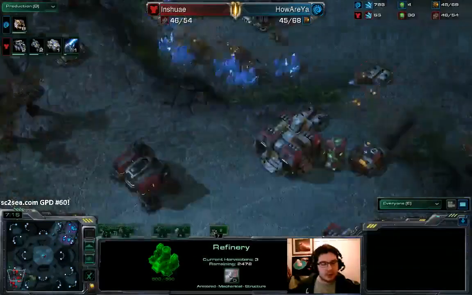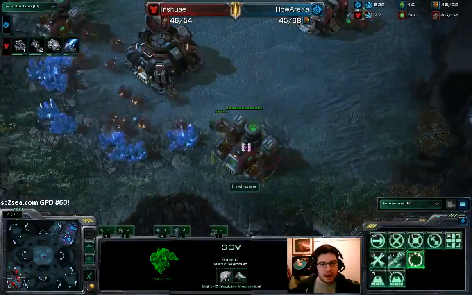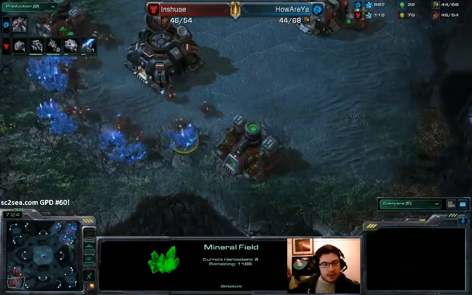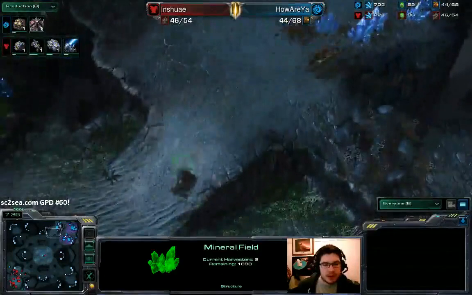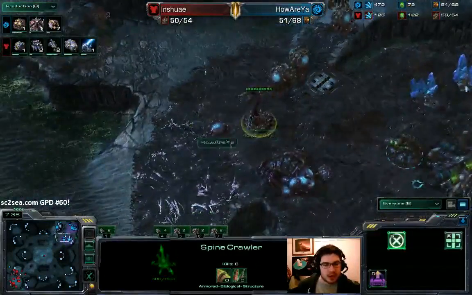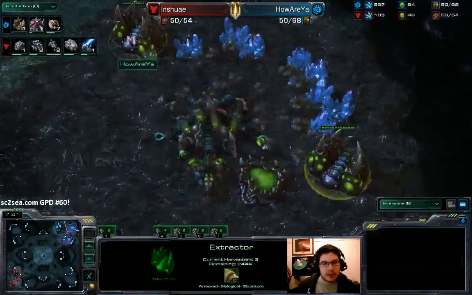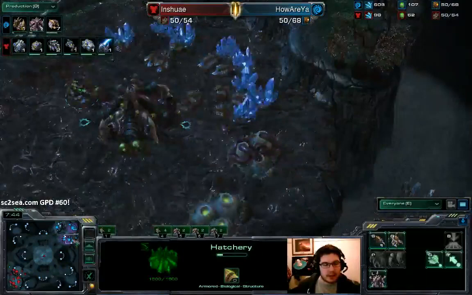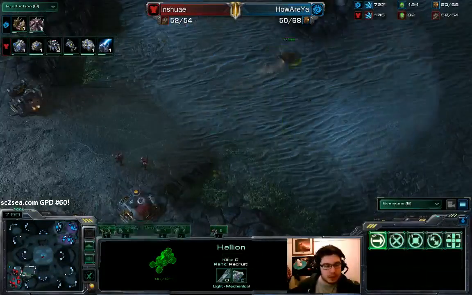He has picked up a third gas over at the Natural Expand, and is currently still sitting on 1 SCV inside the refinery. So a little bit behind in that regard, but the queens have come across to get rid of that Hellion, forcing the Hellion away. He won't be able to get up into the main either because there is a Spine Crawler here along with that extra queen, and now the gases have been taken by HowAreYa. So he's got the 3 gas here, so we'll probably see him just switch into something pretty standard.